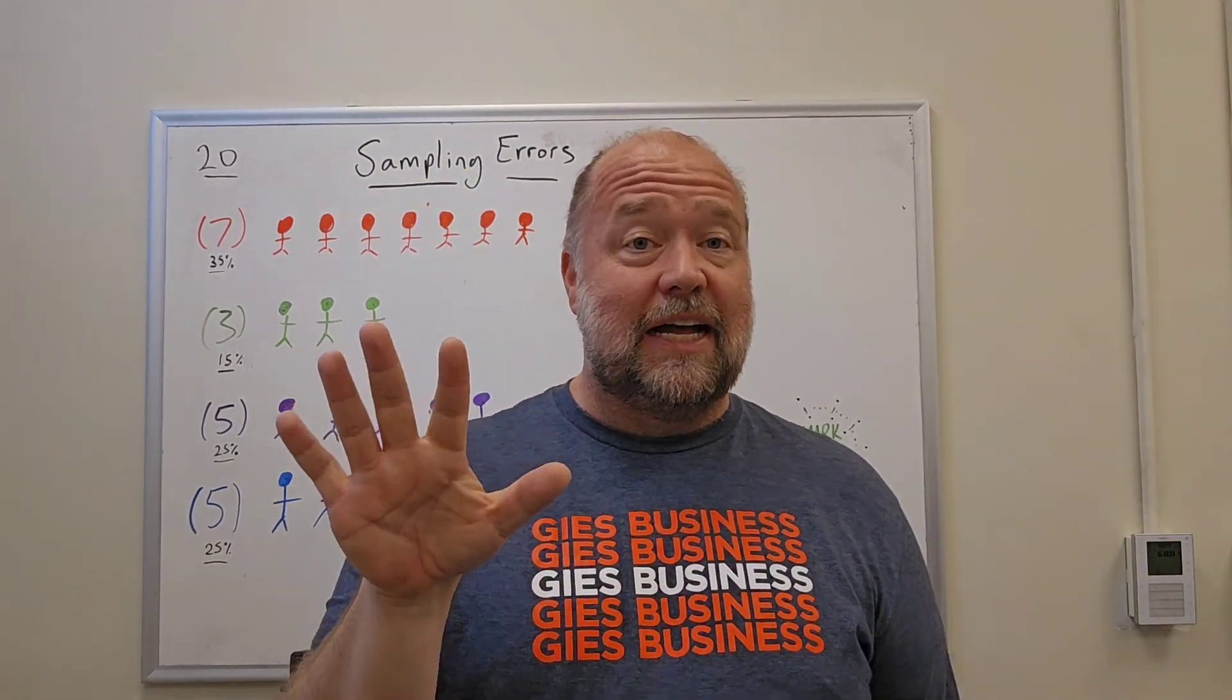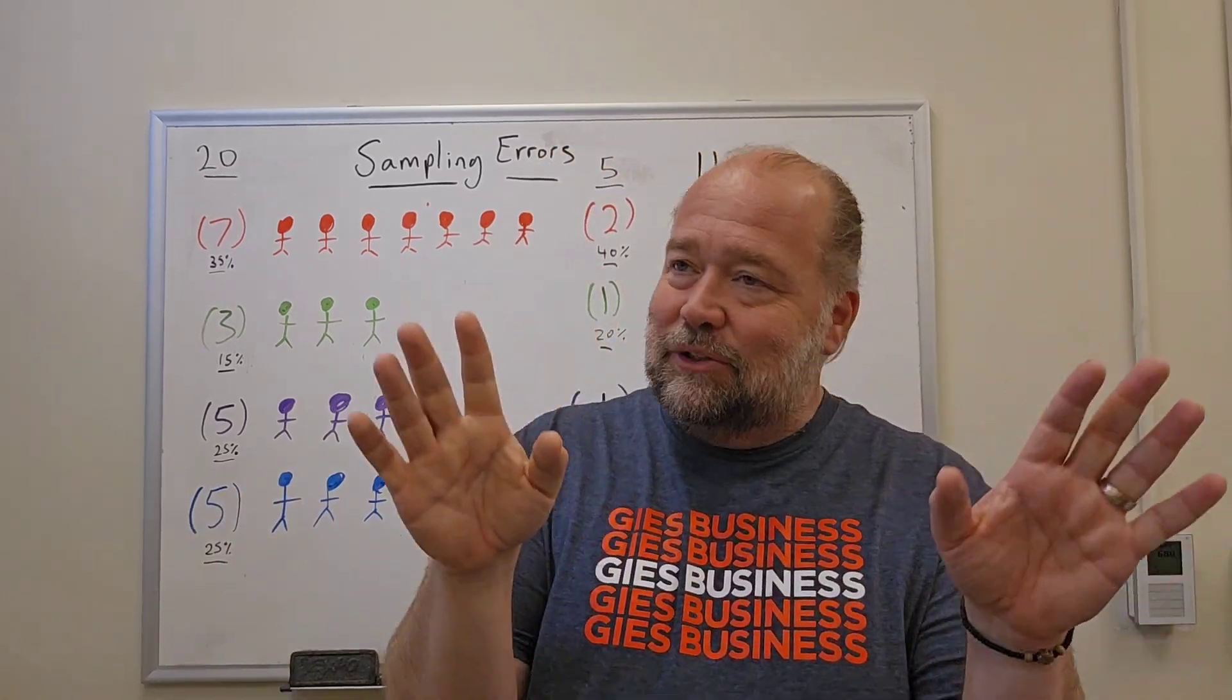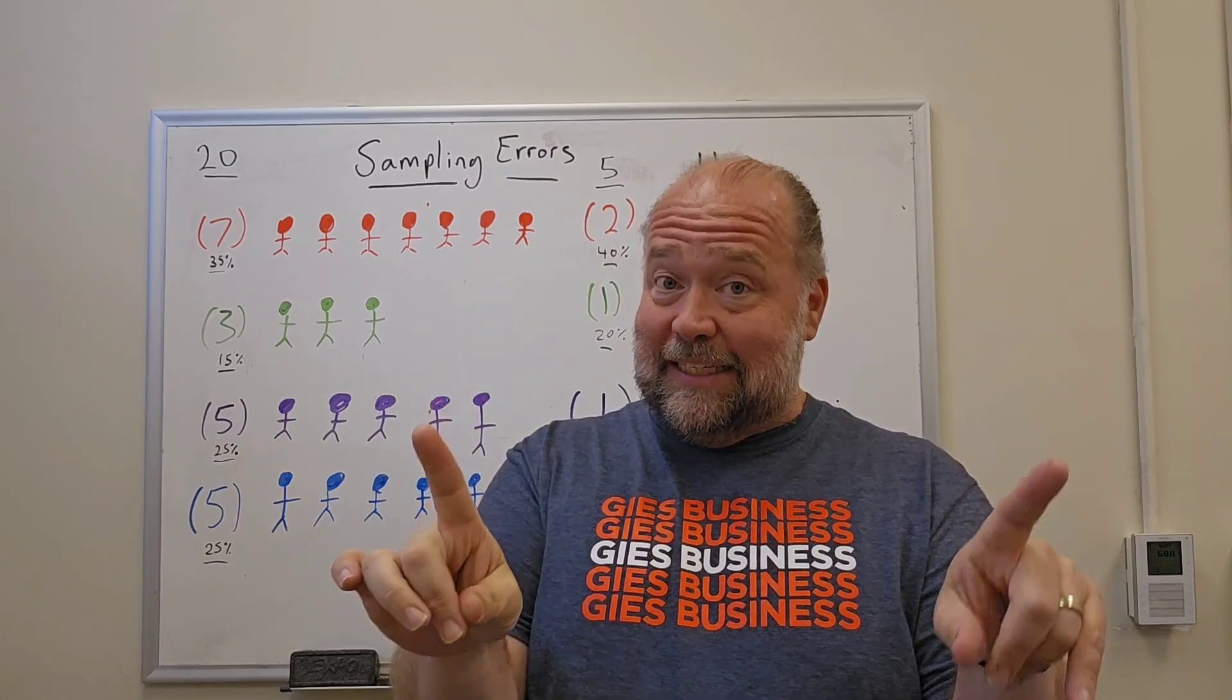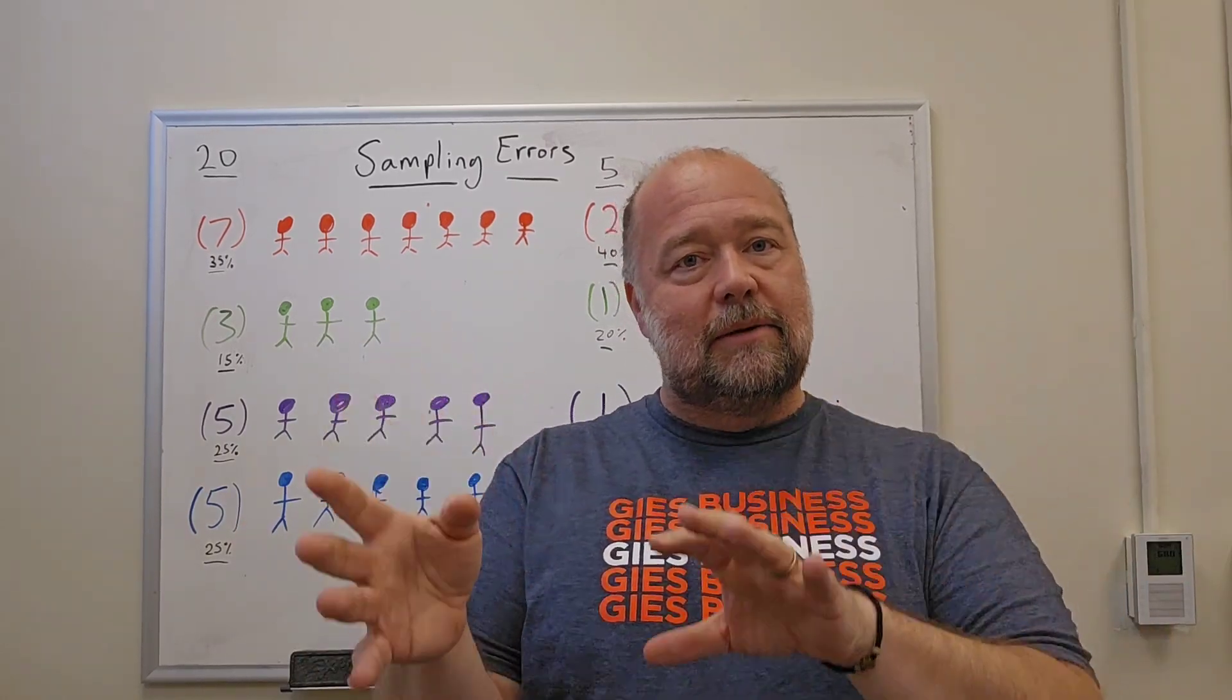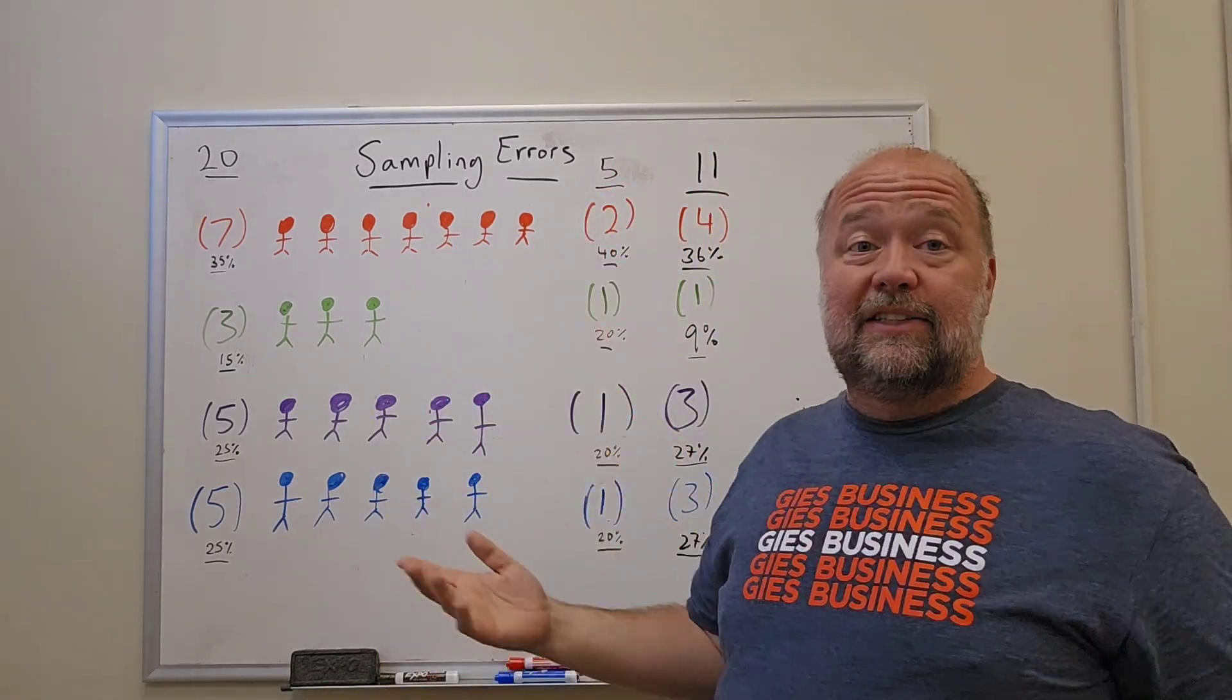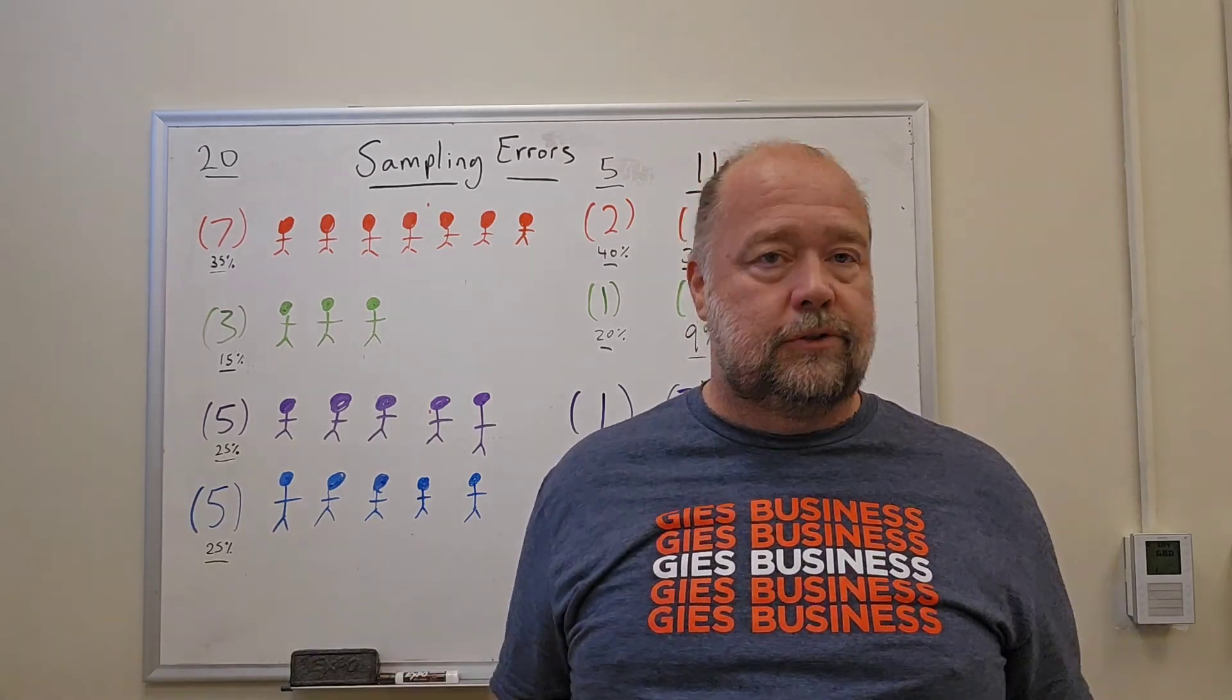So those are just five common errors you see when pollsters are doing election polling. There are other errors out there. I'm sure of that. I'm sure you've seen it. You can put them down below. Discuss them all you want. Keep it civil, please. But that's one of those things. I wanted to help people understand that sometimes it's not that anybody's trying to be mean or skew the data. It's just sometimes we can't always get the numbers to work. So we do our best. And that's what pollsters are trying to do.